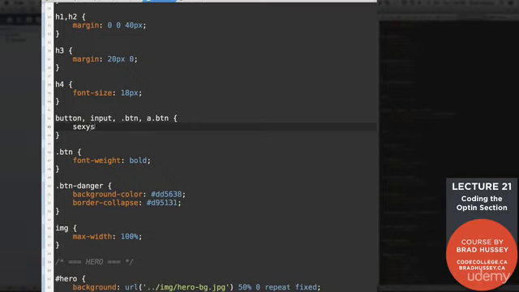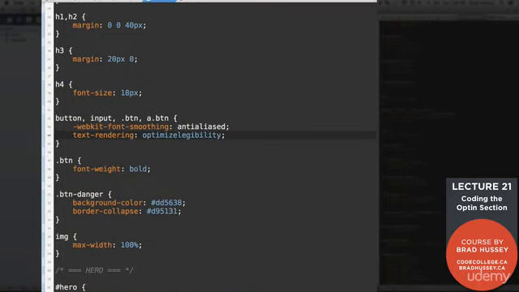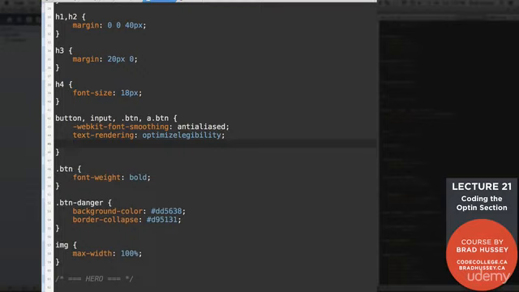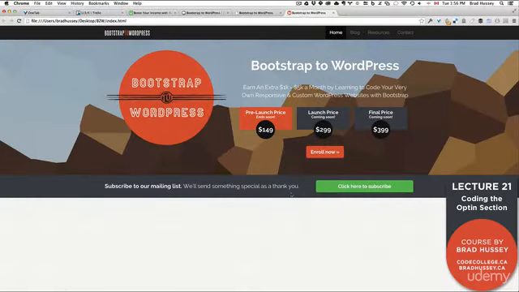We're going to give that some sexy text. And we will give the color white, just to make sure. Sometimes when you have a link, it will default to a link color like blue or red or something like that. So we're going to make sure that it is white. Save it, check it out. And that looks a little bit smoother, so that's good.